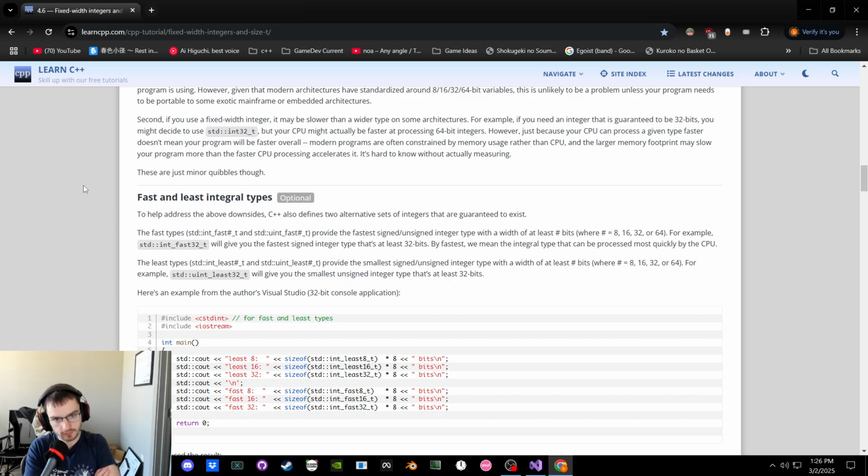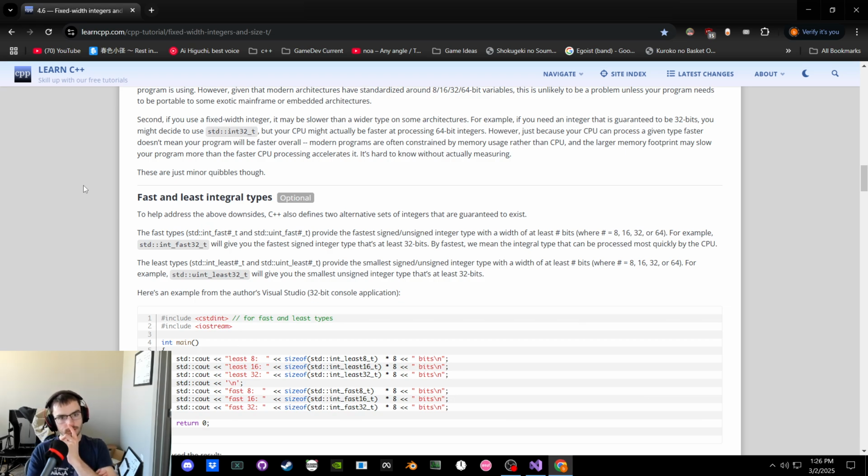The fastest type with the width of whatever. Same as usual, just faster for some reason. For example, the fastest signed integer type that's 32 bits. So it'll figure it out then. If we're on a compiler that's 64, and we just do fastest, it'll figure it out. Wouldn't it just automatically do 64 then? Why do we even need to do fast if we know what it is? If it's 32, we choose fast. Oh, is it just if we don't know what the CPU is, maybe?